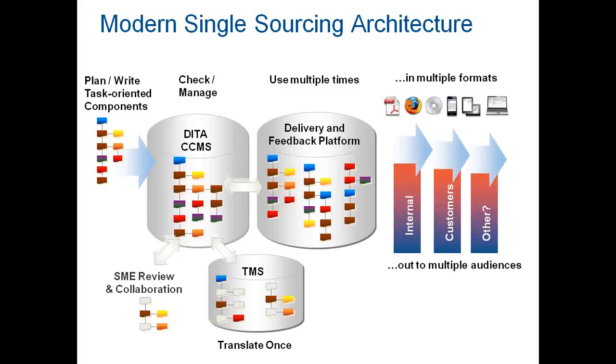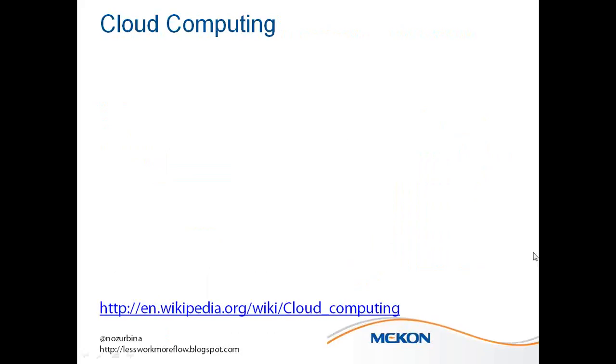Single sourcing today is I want to address internal customers differently than external customers. I want to address partners differently than end customers. I want to address gold customers differently than the rest of the world, and so on and so on. And most significantly, I want to be absorbing content from the field, from the community, back into this content platform. So what we're seeing here is no longer a linear flow from left to right, but actually a cycle where once we get out, we want to be circling back again and looking at a life cycle of information coming back.